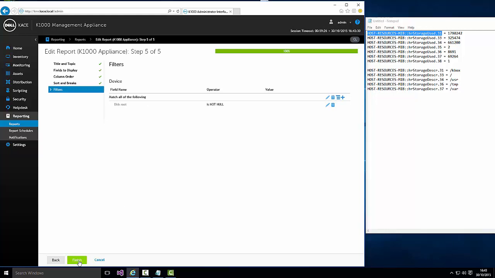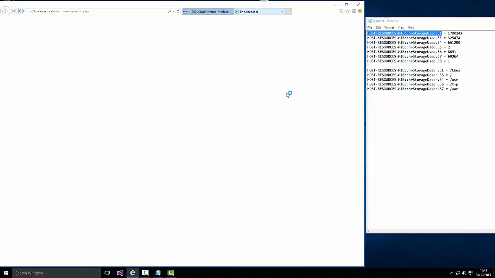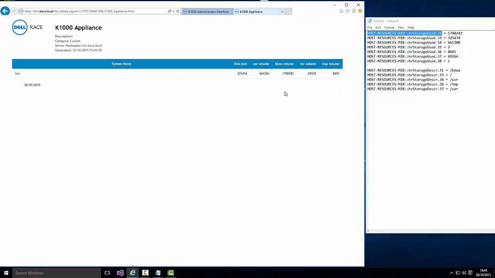And now we try to execute it. Okay, so we have our appliance, the disk root, volume, var, and temp. Okay, if we want to have the real value here, we need to modify the SQL. We cannot do calculations, at least in this version 6.4 reporting wizard.